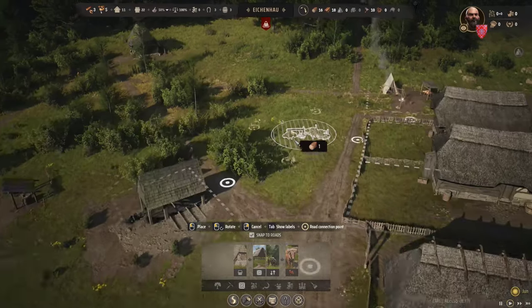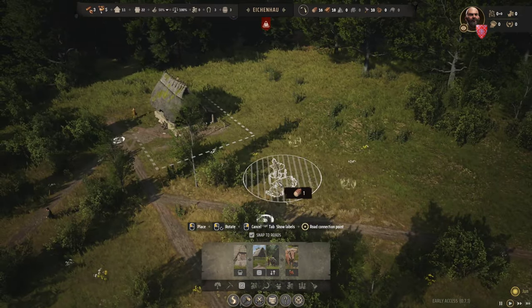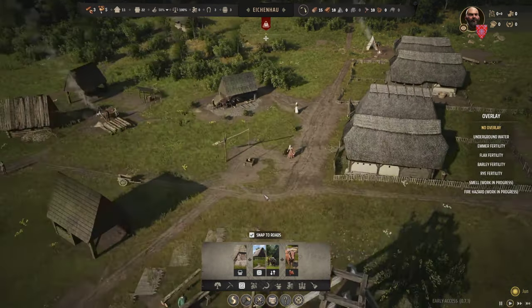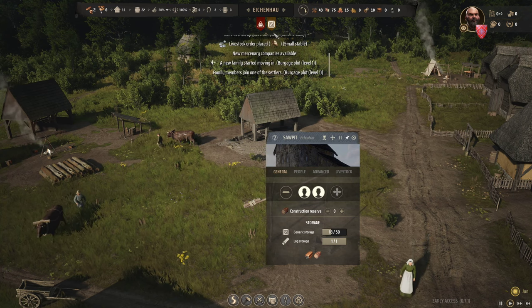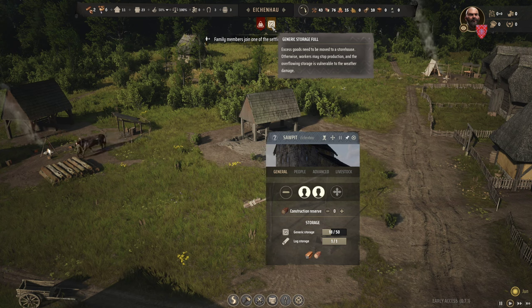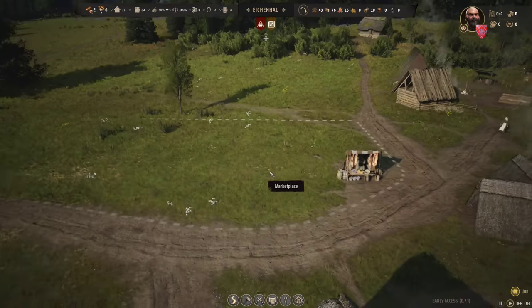Let's just make another. You know what? Let's make another hitching post back here. That way we got one and one. It's weird that every time that one log gets placed here, it says... oh, it's because the generic storage is full. I'm gonna have two families work at the sawmill. That way we can get rid of those.